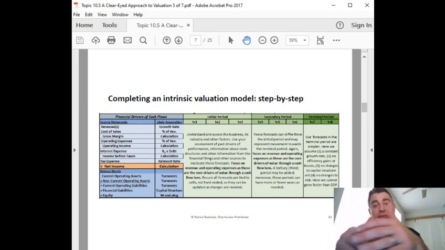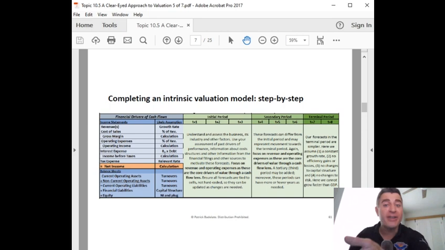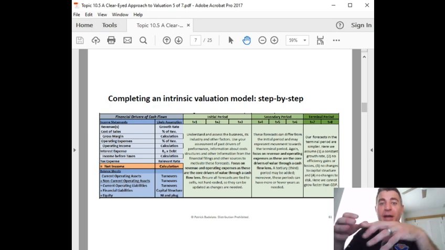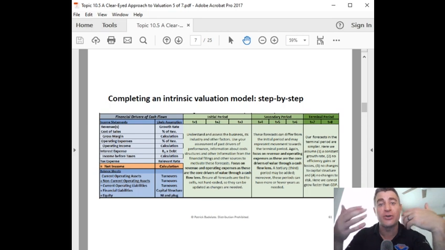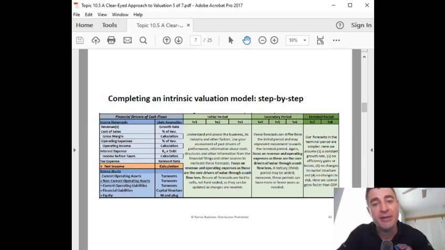So if you want to be creative and thoughtful, do that in your initial or your secondary, or even add in a tertiary period. But the terminal period is one where, because we're going to use a perpetuity for the value of that, we want to make sure that we're not creative. We're pretty straightforward, and it's basically about keeping things constant. So if you want to change things, please do. If you have reason to believe that revenue will explode in the next couple of years, throw that in. But you can't have revenue that explodes indefinitely. You can't have constantly improving margins, because then at one point their net income is 100% of revenue. Everything hits a limit. Revenue cannot grow at 15% indefinitely.